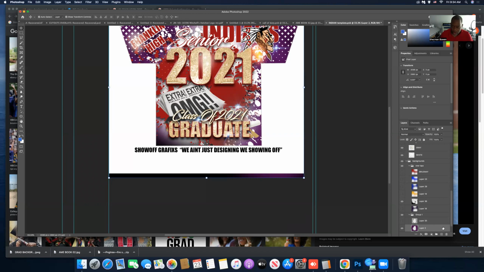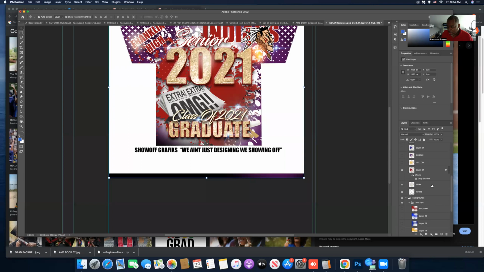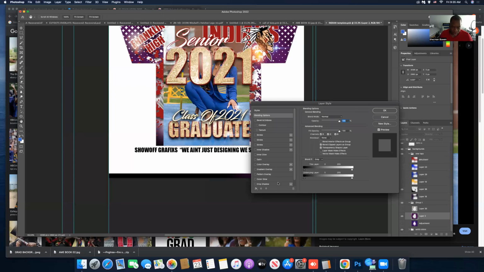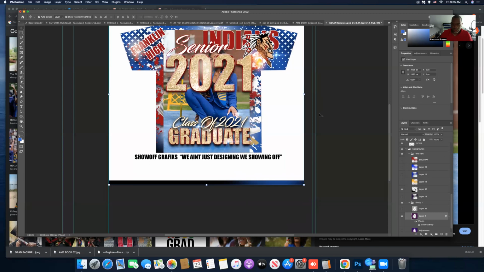So if I just go here, I'm going to double click on this right here. It's going to open up layer style, what I call the effects panel. If you go to color overlay, we're going to put our color in from our subject. Let's turn it on so we can grab the color from it. Let's go back down to where we were, and we're going to double click. Once we double click, the layer style, our effects panel, is going to open up. I'm going to go to color overlay, click, and select the color from the color that she has on. And we'll click OK.